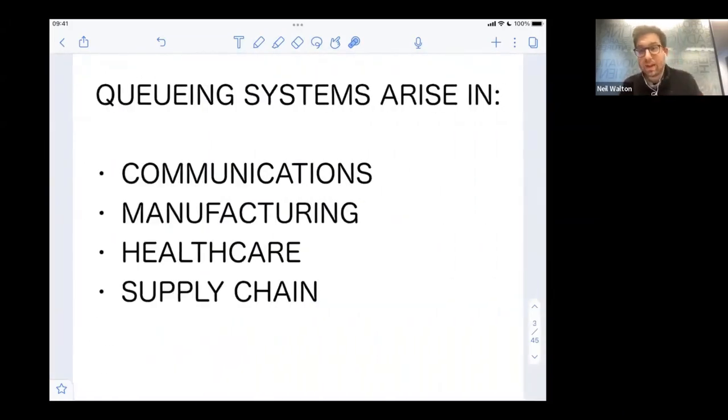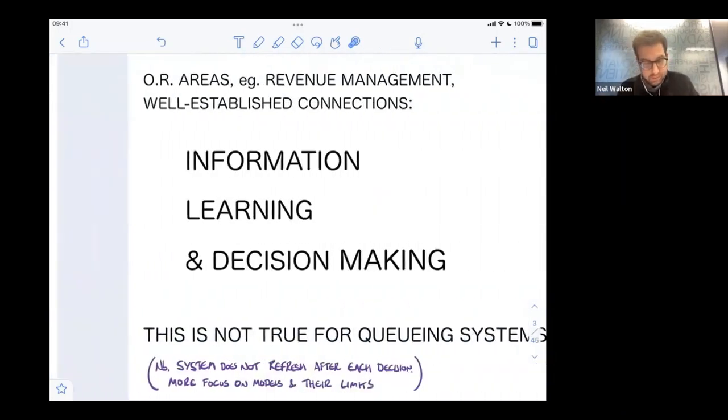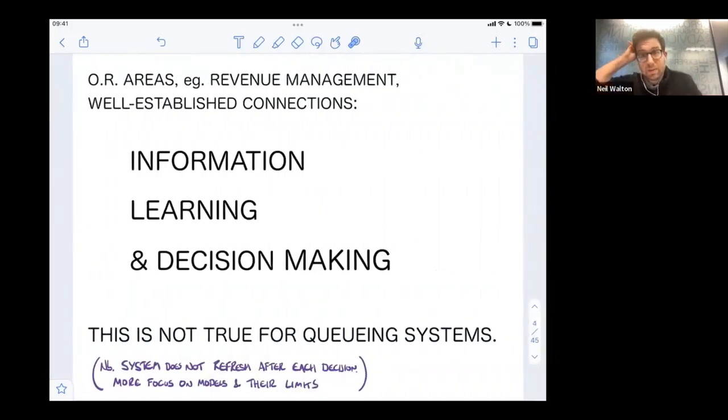So queuing systems arise in lots of applications, telecommunications being a big one, the internet, telephony, also manufacturing and supply chain being particularly important recently with these ride-sharing services and delivery type things. Also healthcare. Actually, I happen to be right now in the Manchester hospital trying to look at our NHS backlog, and also transport systems, an area I've also been very interested in, where queuing comes up as an application area as well. Okay. So that's applications, but I'm mostly going to be talking more on the theory side of things.